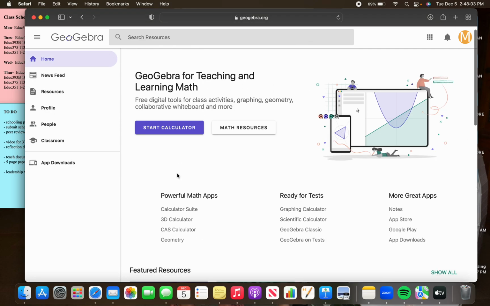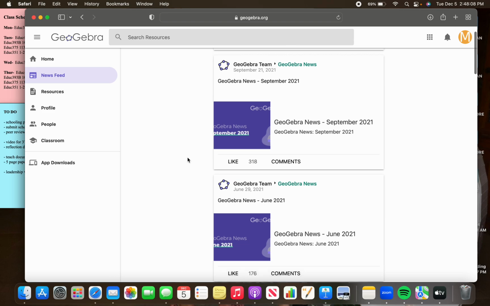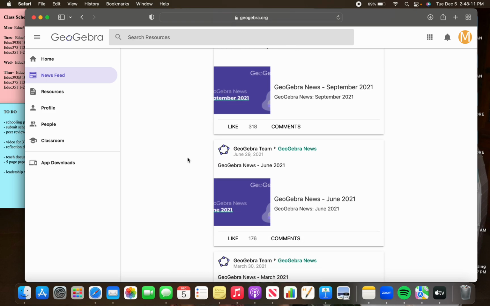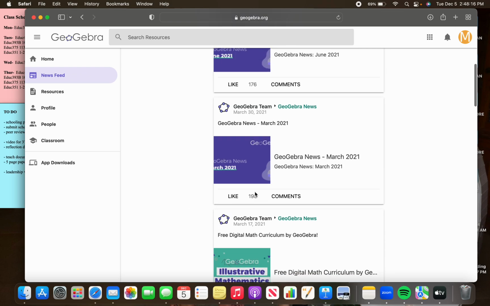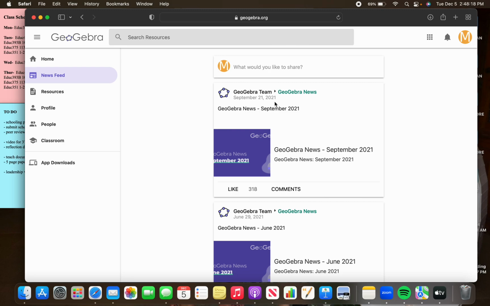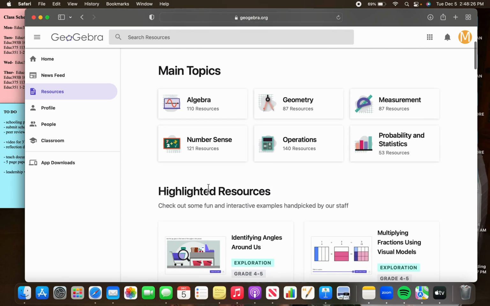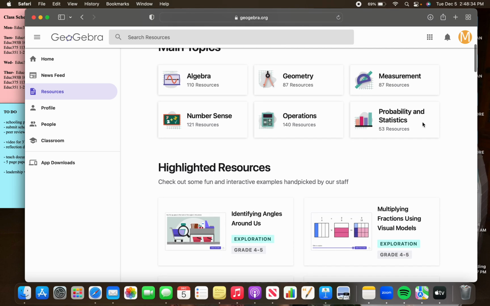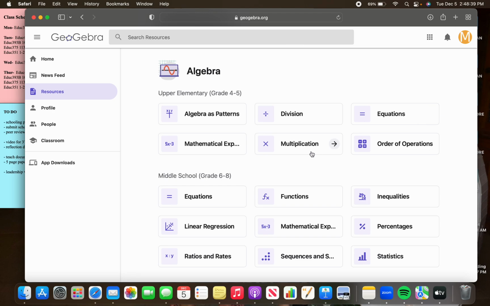Back to our home screen, the news feed shows different features of the platform, and this really reminds me of Twitter chats, which I think is really cool because it is a great way for teachers to get inspired with math lessons and share different platforms with other teachers. A couple other resources here are algebra topics, which are a huge one, geometry, and statistics, which is really difficult for a lot of people. This is kind of like a different form of Khan Academy, which will help you get into the rhythm of things.